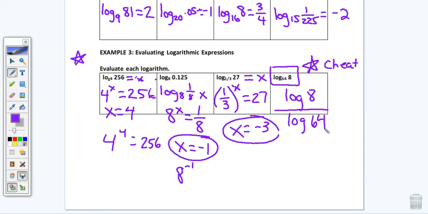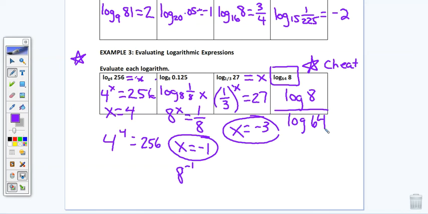Okay. Can I do something here quickly? Can I go back to the second one? Okay, what did I type in first? Log of what, kids? And then log of base on the bottom, okay? Go to this one right here. Go log of the number first, 0.125, and divided by log of what? Go log of 0.125 divided by log of 8 and see what you get. What do you get?